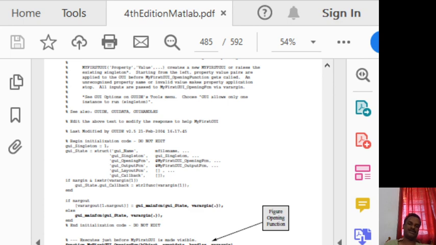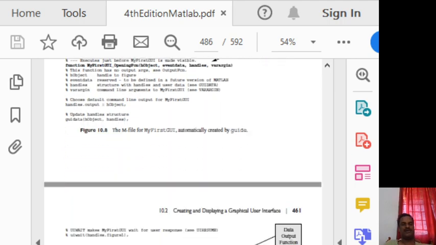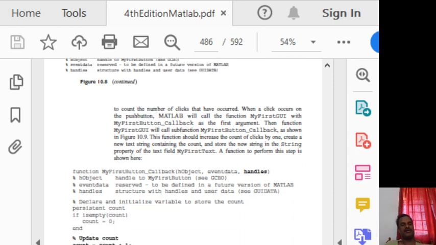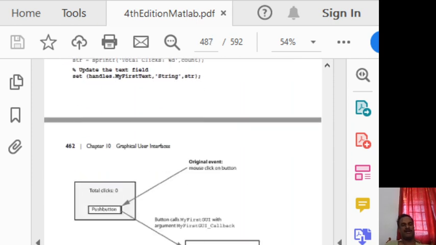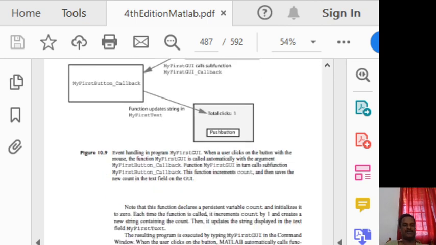Once this GUIDE option is selected, automatically the screen will appear and you can choose whichever buttons you want. The only thing you have to note down is how many buttons you are going to use, what the main application is, and how the customer will be interested in your application software. Once these options are clear, you can decide what you are going to use and how many you are going to use.